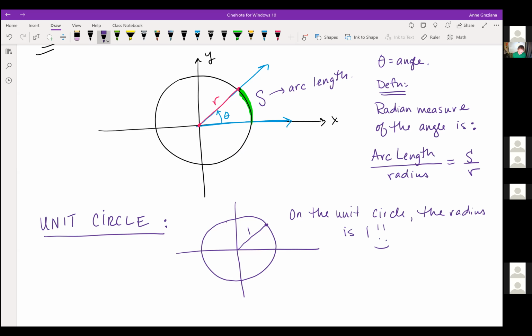Okay, so that means that my radian measure of theta on the unit circle is that length over 1, which is why we've just been talking about that distance, okay? It's this distance. When I talk about walking the distance on the unit circle, that is the radian measure of that corresponding angle, okay?